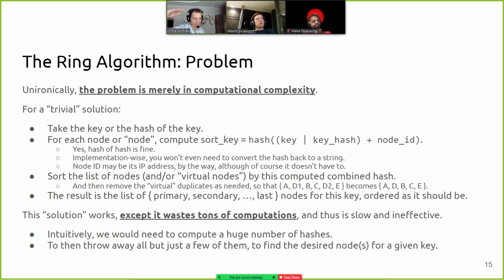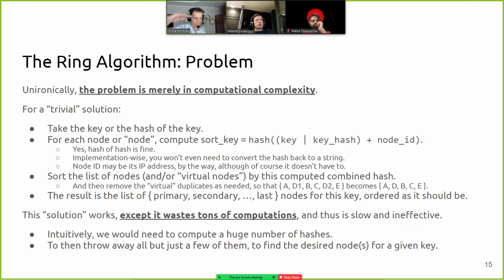You take the key, the key for which you're looking for the node that's responsible for this key. You take this key, you concatenate this key with every single node name, and you compute some hash of these concatenated thingies. So if nodes are like A, B, C, D, E, and key is 42, you compute any hash, MD5, CRC32, SHA, not recommended, but you could, too slow.